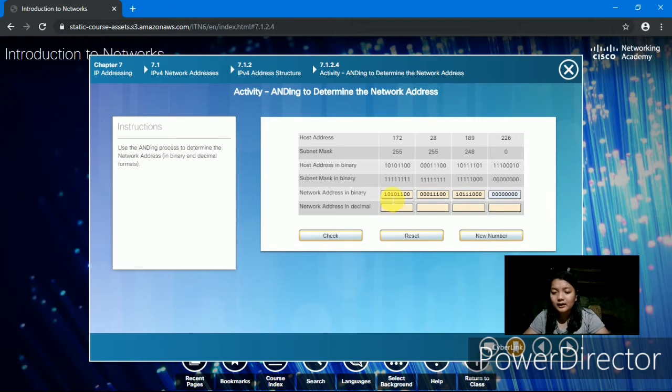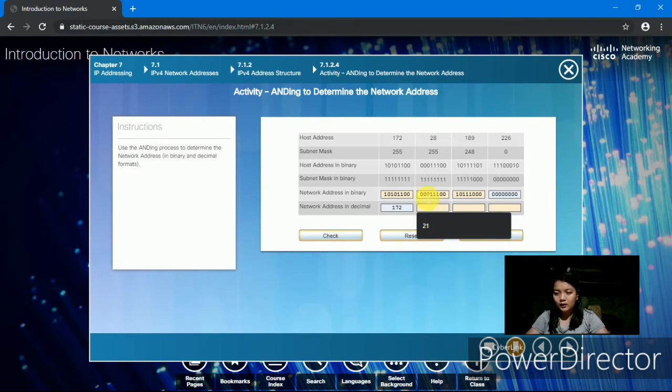Since 64 is 0, we will not add that. Then the 32 has 1, so we will add the 32. Then the 16 is 0, so we will not use that. Then 1 is 8, so we will add the 8, and then we will add 4. The answer is 172.